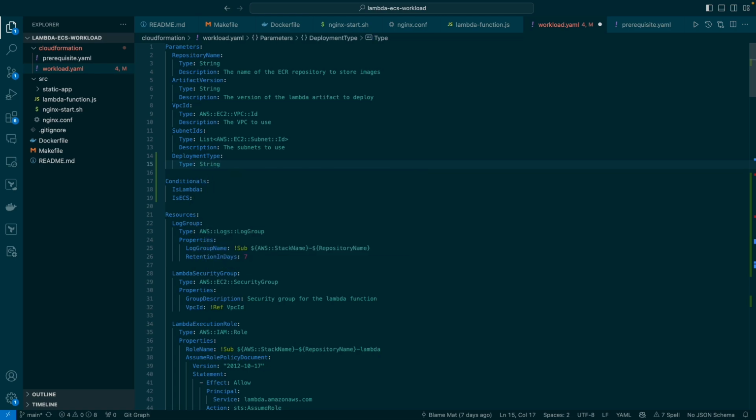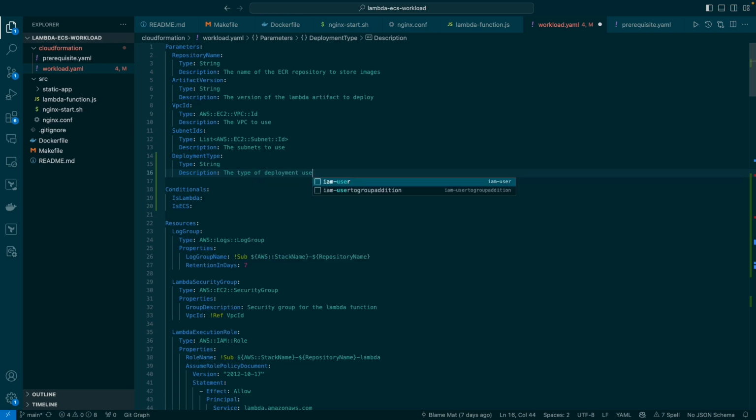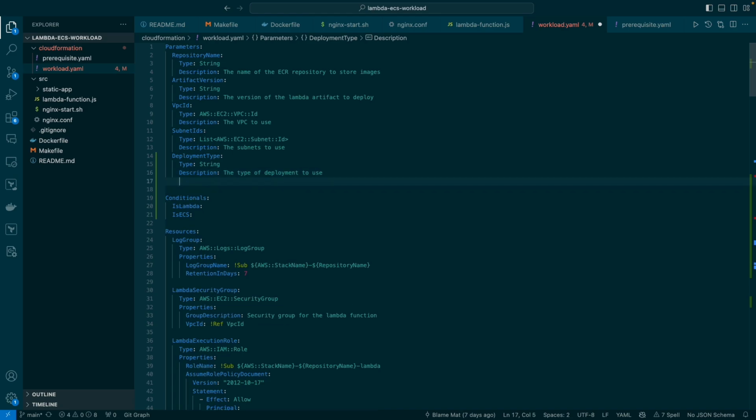This is our own thing that we're creating. Should give it a description. So it's just going to be the type of deployment to use. And we'll default it to Lambda because that's the one we've currently implemented, and it's also probably going to be the most cost-effective version. So we'll have that as our same default.